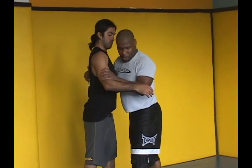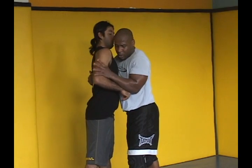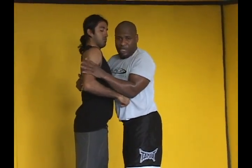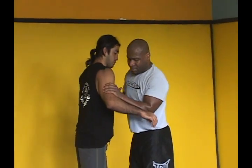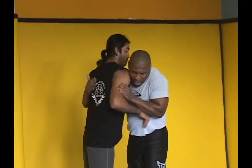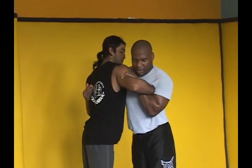If he goes to pummel under, I'll close up. Right here, I'll close up. Normally, just a basic bicep grab right here. Coming out, grab the bicep. He goes to pummel under. I keep him out. So he goes to pummel over. I push him over. I let him in. This is nice and tight.